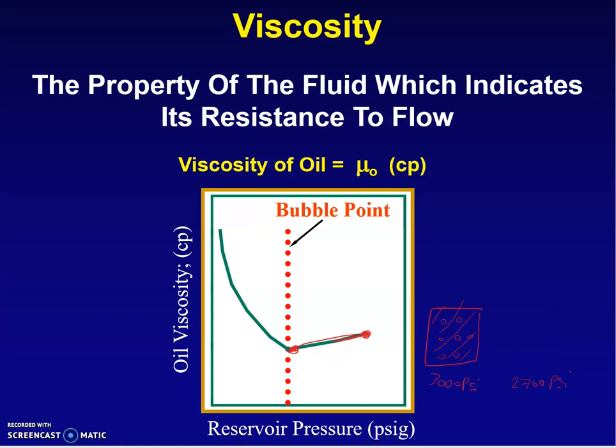Let me draw it in another way, a little bit expanded. You still have oil, everything is still dissolved, but you have larger bubbles because the pressure has dropped, but still it's not released or evaporated. So the system is expanded, your liquid is expanded, and therefore its viscosity drops because you see more volume of gas in it. Gas has very low viscosity, it can flow very easily. So if you have more volume of gas inside your fluid, it means lower viscosity. So as the pressure drops above bubble point pressure, the viscosity drops because your oil expands.